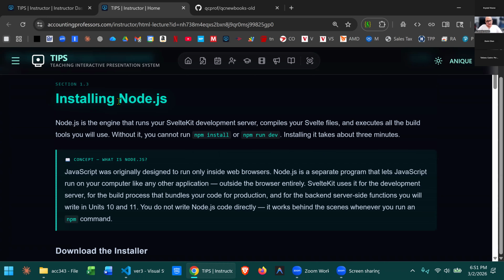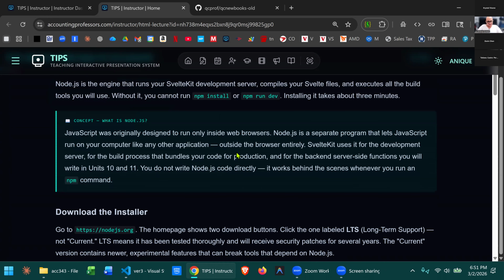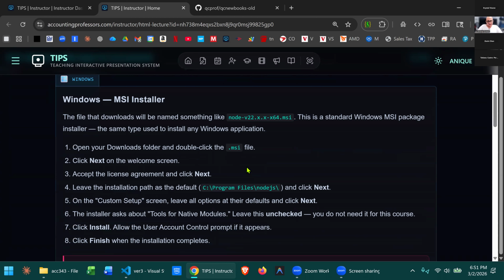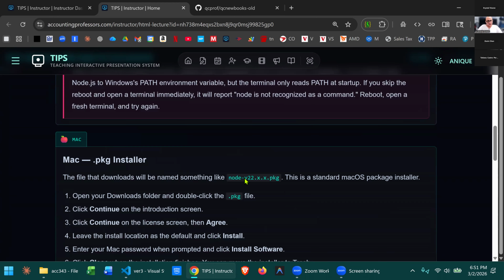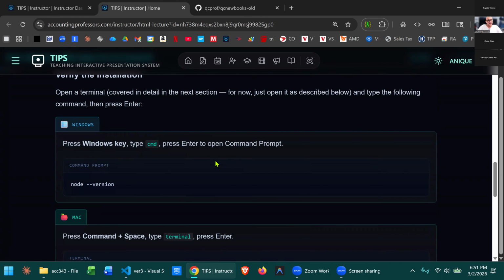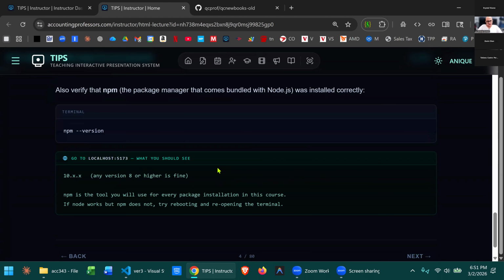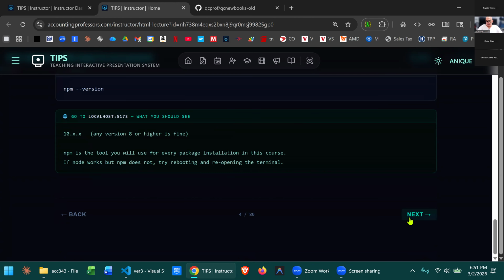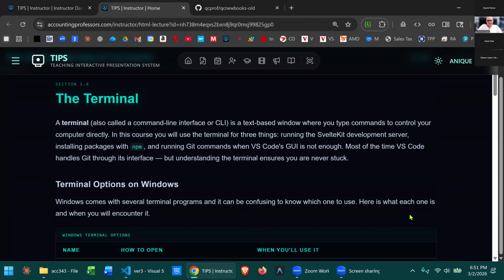We did this already last week, installing Node.js. Please do not do this again. But if you haven't done it, go back, make sure that you follow these instructions and install Node.js. Without it, you will not be able to do the work we are about to do. So if you're behind for whatever reason, you need to do that first, then you'll be able to follow with my lecture.